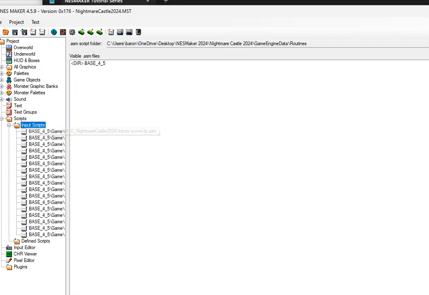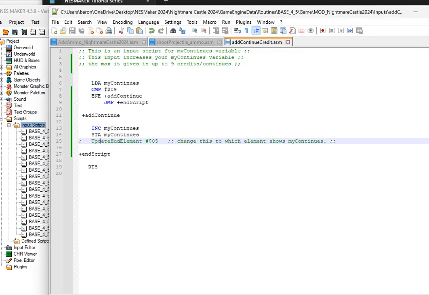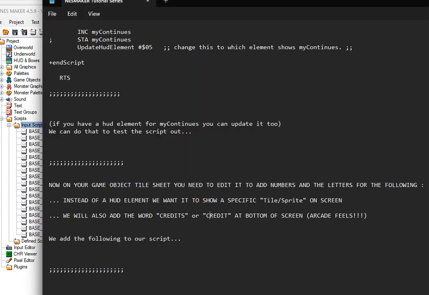We're going to enter this input script back in when we test it for this, but ultimately we're not going to use an input script. I'll show you what we do eventually at the very end, but for now, just understand that we're using the input script for testing.